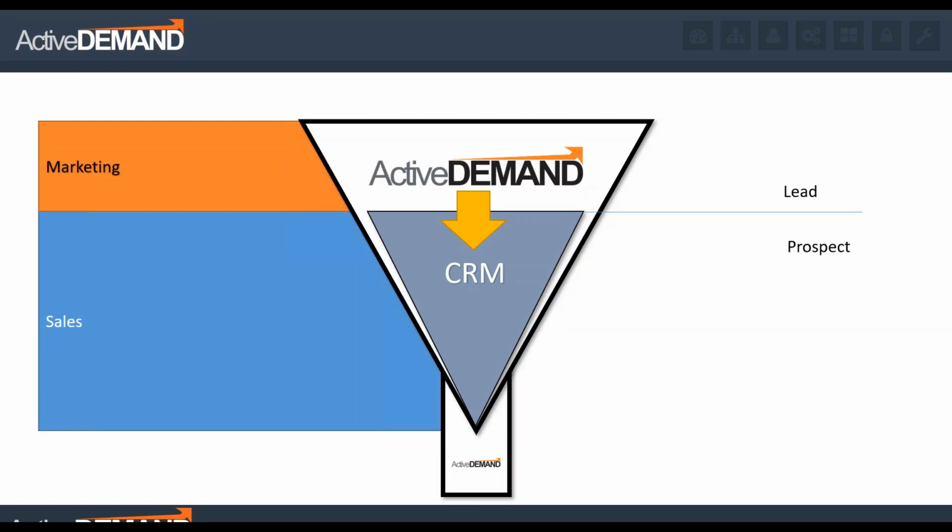Now, clearly, marketing is the domain master up here, right? This is marketing's tool set, all of the people at the top of the funnel. This is where marketing is engaging. And once it crosses this boundary, the owners of the relationship are the sales organization. So as far as responsibilities, marketing owns it up here. Sales absolutely owns it down here from a people and process perspective.